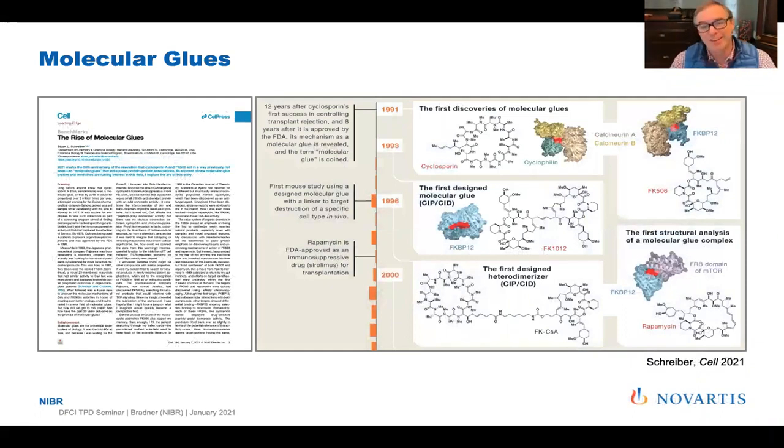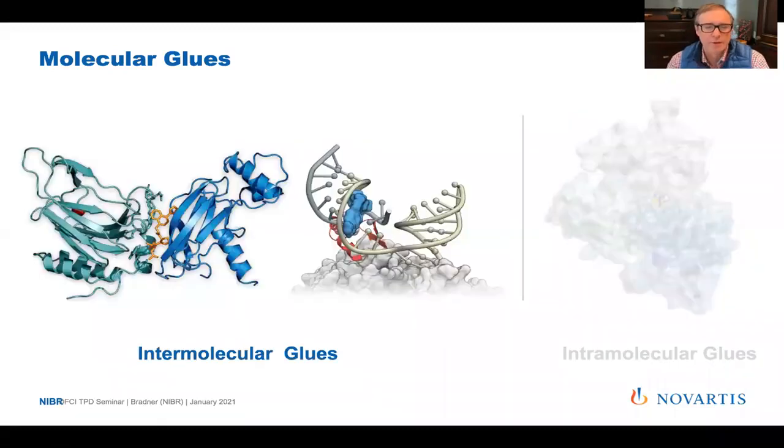I think that a brilliant historical consideration of the space of molecular glues was just recently contributed by my mentor, Stuart Schreiber, whose lab I trained in as a postdoc, reflecting on the early days of these immunosuppressants at Sandoz, now Novartis, and so many other elite scientific institutions, to the present consideration of molecular glues in the context of degradation. And as this is a degradation meeting, maybe the bulk of this will be reflections on where we are right now in targeted protein degradation and where we might go with intermolecular glues. So I hope I get through each of these 3 examples.